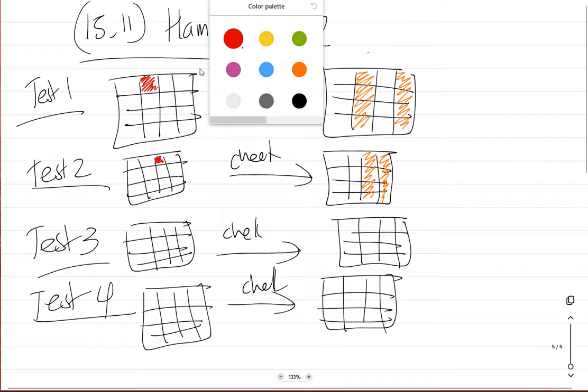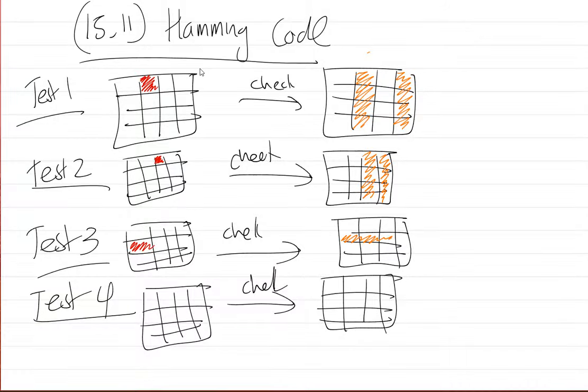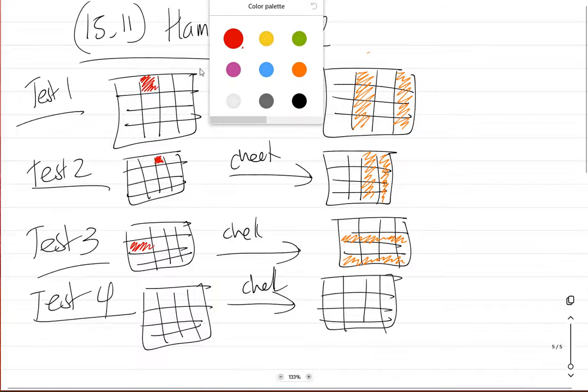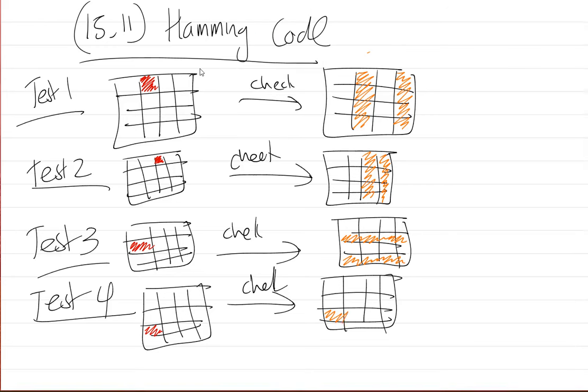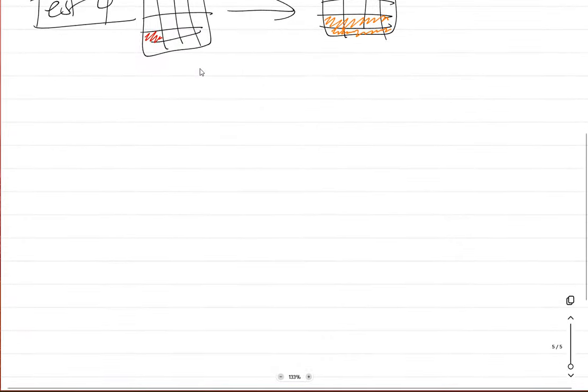The third parity check, we put over here, and this is responsible for checking this part of the matrix with this part of the matrix. And the fourth parity check, we put over here, and that's responsible, as you might have guessed, you can see a pattern, for checking this part of the matrix and this part of the matrix. By doing these 4 checks, we can triangulate exactly where the error occurred. Before we could just see if an error occurred, now we can find out exactly where. So write this in your books because you're going to use it now. Let's look at an example.